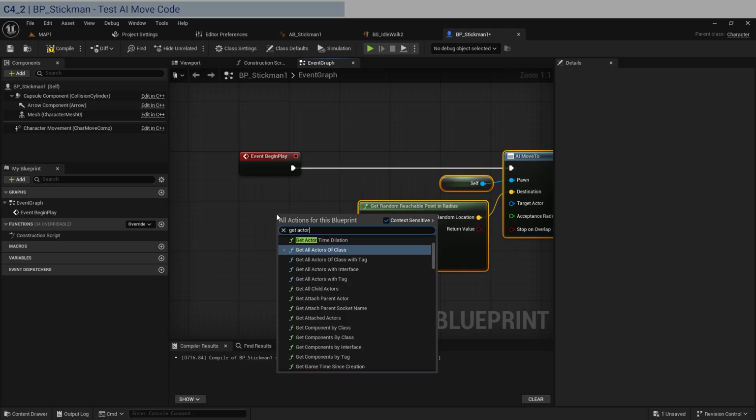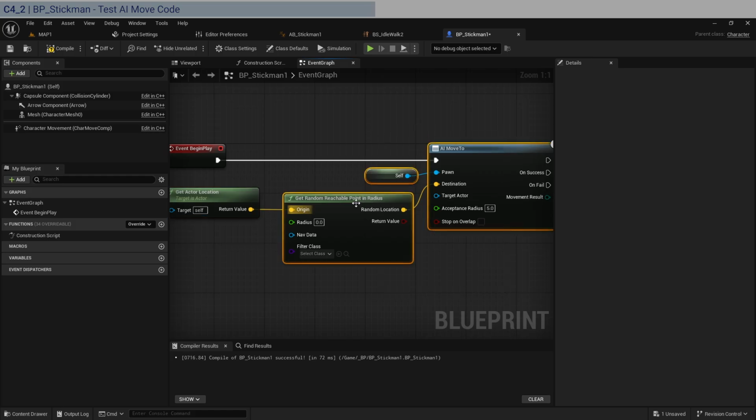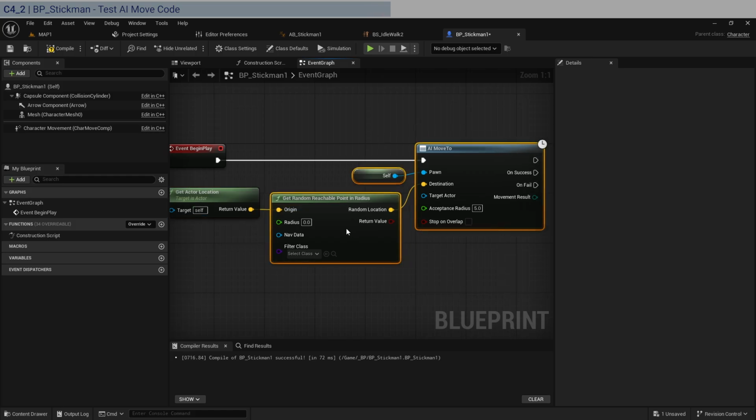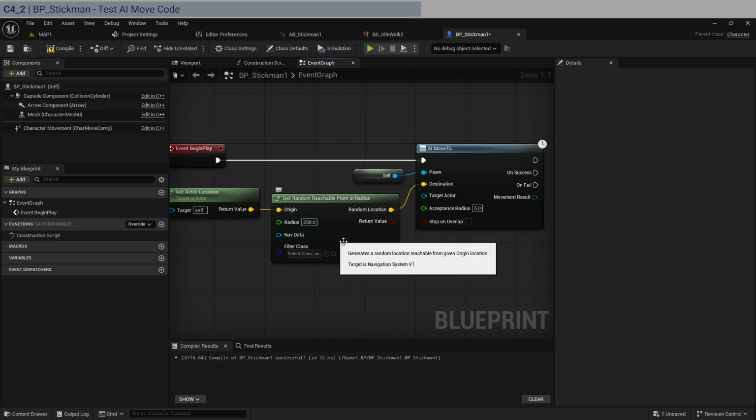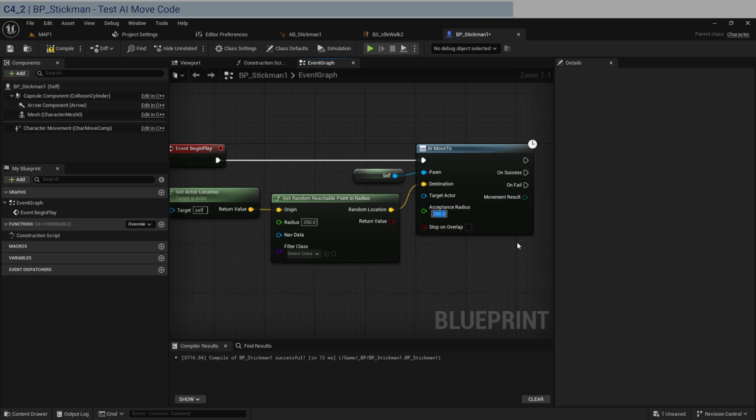So get actor location to the origin. So the radius is going to be from the actor's location. Let's just do 250, right? And it'll be any random point in 250 that's also within the reachable point. So reachable point, of course, we'll get into the navigation bounds volume and stuff like that, which will come later. And next thing is the acceptance radius. Just point that this AI will accept. Let's just make it 250. So for example, if we just like put in something like 300, if there's a point that's further than 250, it won't go. Hopefully you understood that.